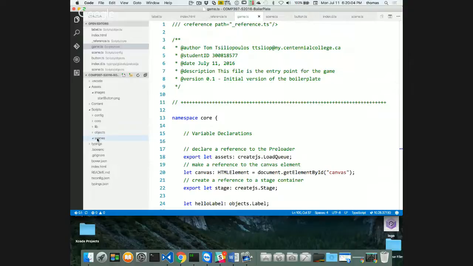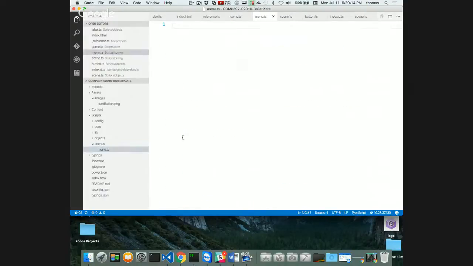So I'm going to go to my scenes folder. I'm going to go new file, and in my new file, I'm going to add in the menu scene. So I'm going to say menu, right? And this is .ts. In my menu scene, again, it's actually quite easy to add them in, because once you've got your base, let's make sure that I have no issues, right? Object scene class. No, I don't want that one. Here it is. The reason why I'm using this as a base structure is because I want to make sure that there's no errors, not because I can't do it on my own.